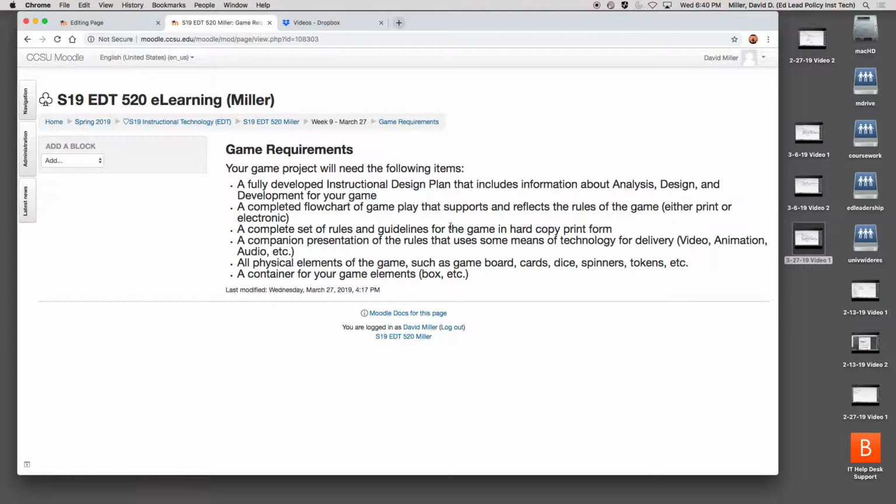It could be a video. It could be an animation like a Powtoon. It could just be audio. Basically, the idea is that educationally, it's always a good idea to have multiple modes in which something is presented, because you have students that are going to be able to process written rules easily, and you're going to have other ones that aren't going to process those as well. So something that they could watch or listen to would be just a different way for them to access the rules.